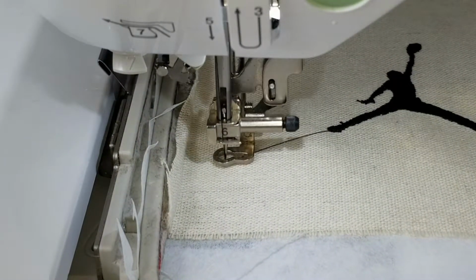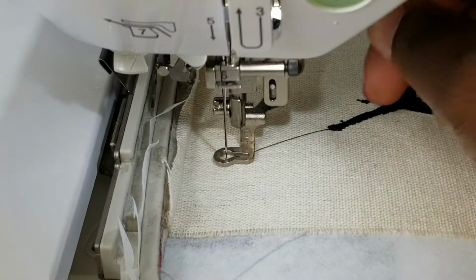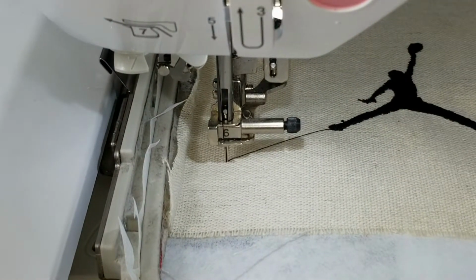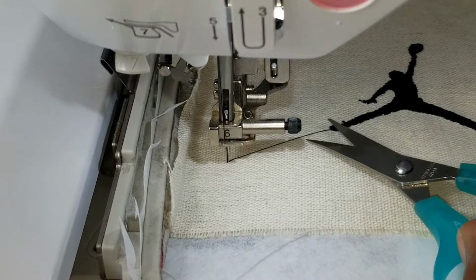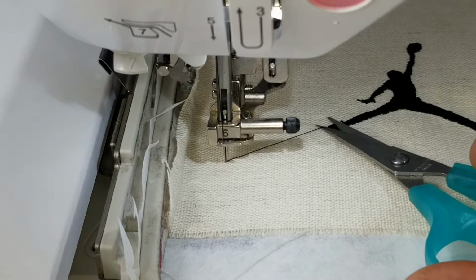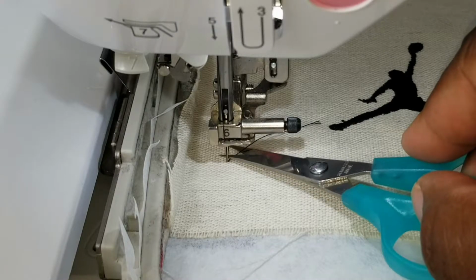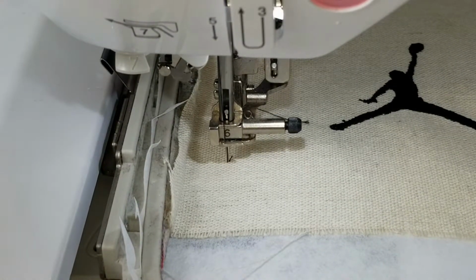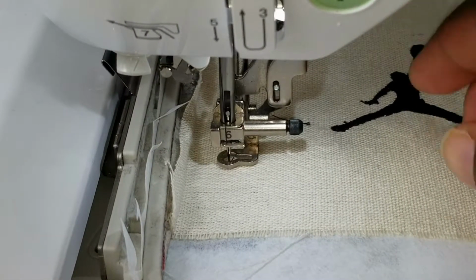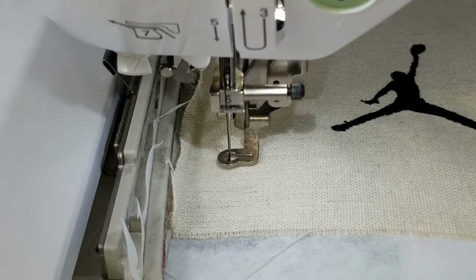All right, so now we are jumping over to the words. I am going to stop it here. Once again, if you've seen my other videos, this is my pet peeve. I could wait until the end, especially being all one color, but I am going to cut it because I don't like jump stitches. All right, go ahead.